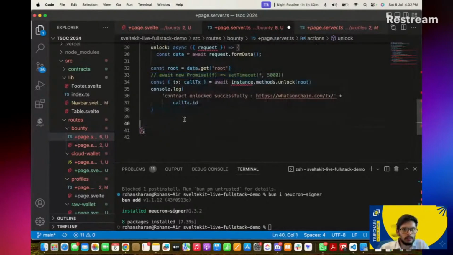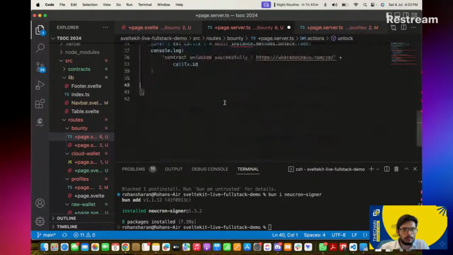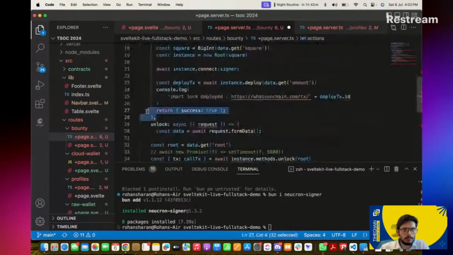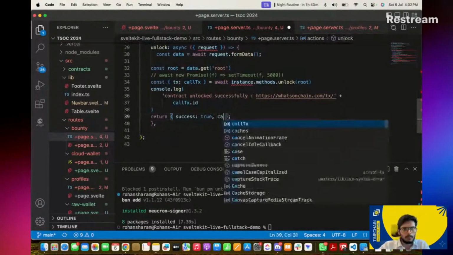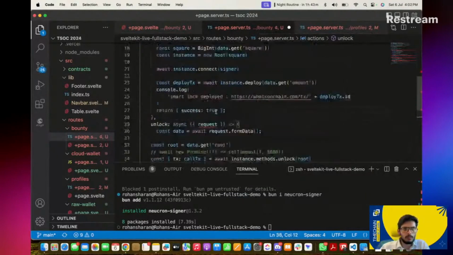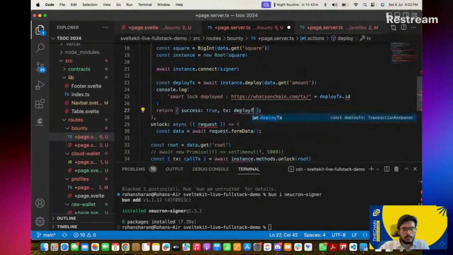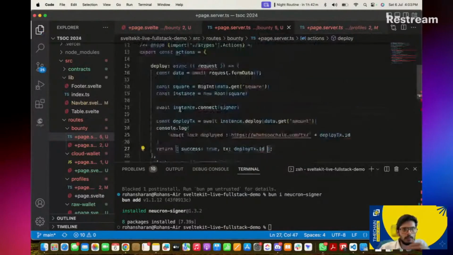Yeah, it will return. Let's return first. And same with the above endpoint as well. It will return tx is deploy tx.id. Right, so all of this makes up our contract with two actions, deploy and unlock.